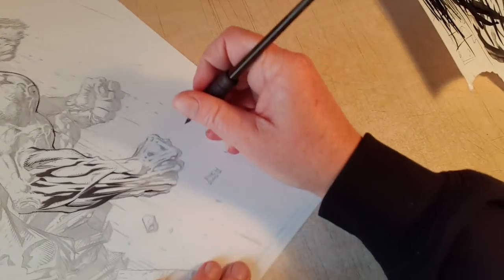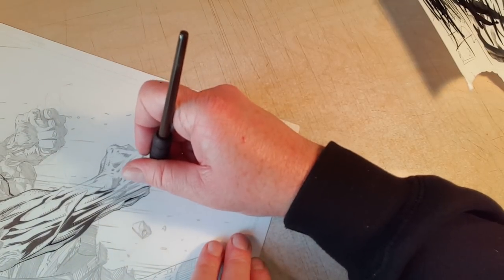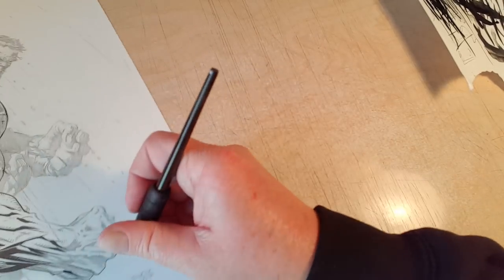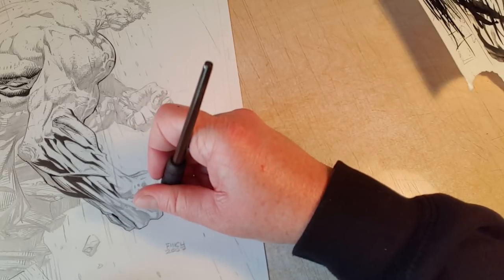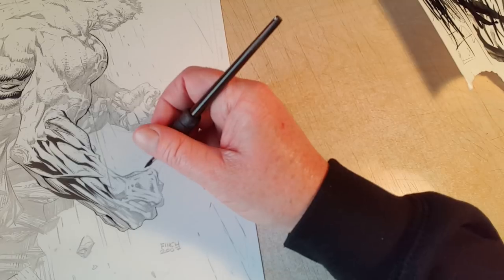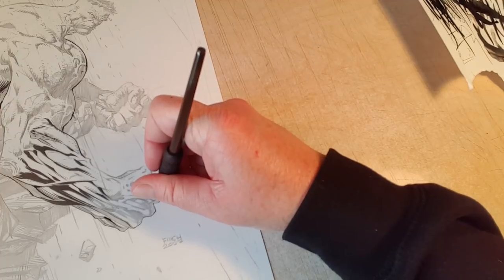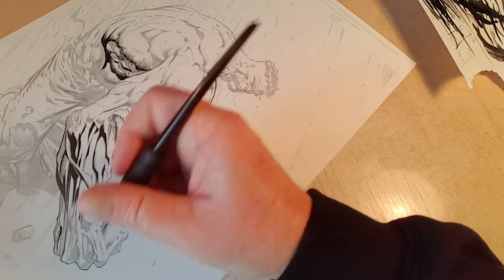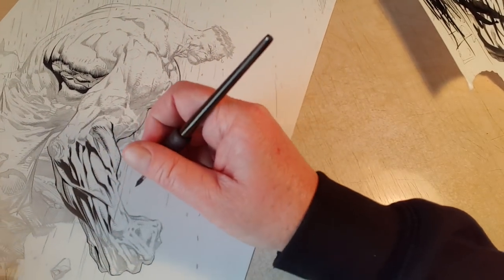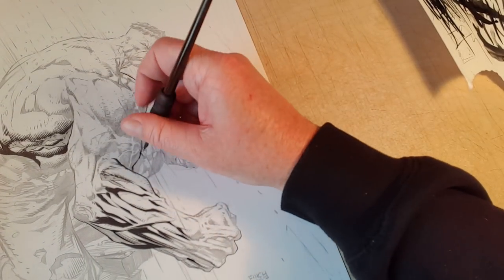Knuckles. It's very, very dangerous to go in and outline too much of a piece — I would not recommend it. When you work on an outline, you're already creating a bit of a stiff drawing because you're not thinking about the form as much. Even though you might be mindful of the form, it's better to think of it in terms of creating like a sculpture. And I'm going to leave you with that little smear right there — see, it was still damp. That's okay though; it can kind of blend in with this stuff.